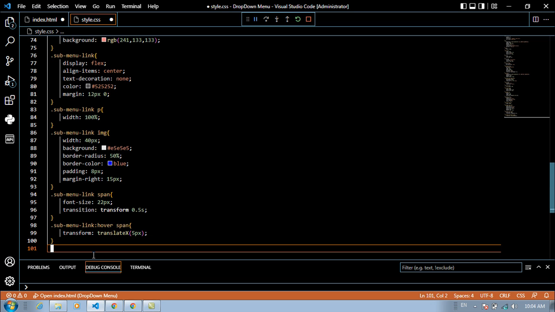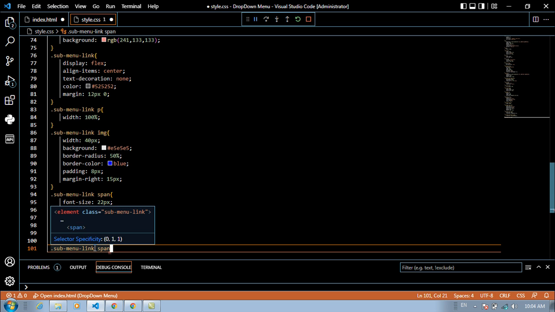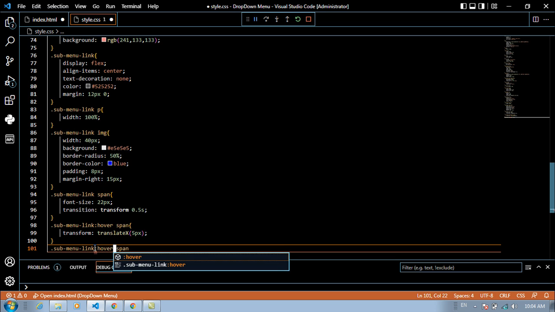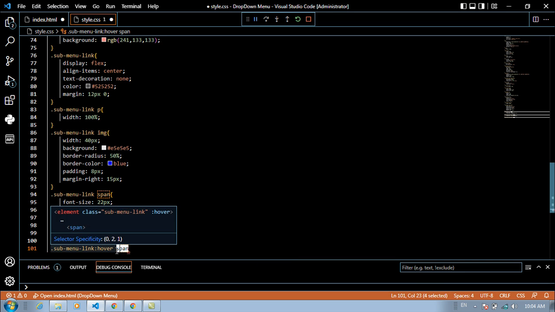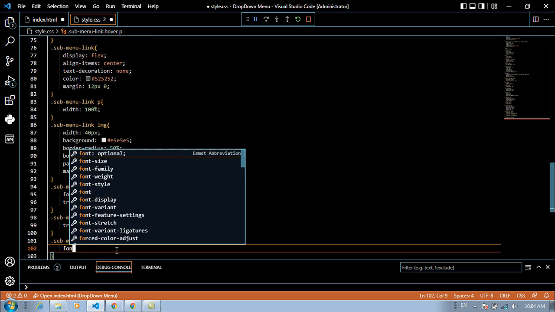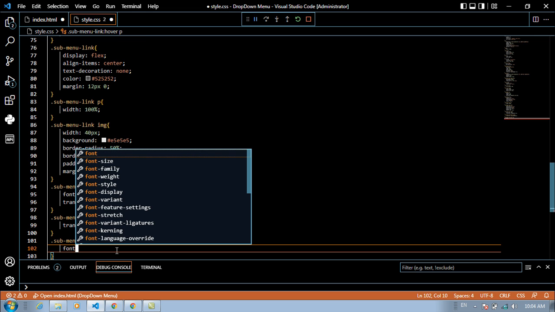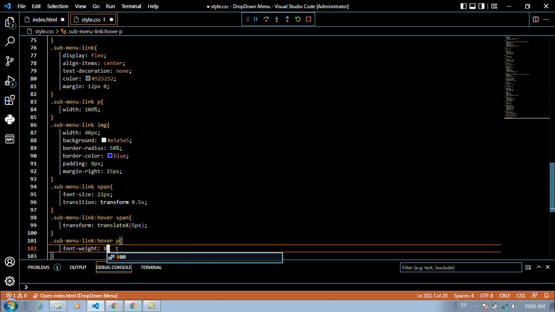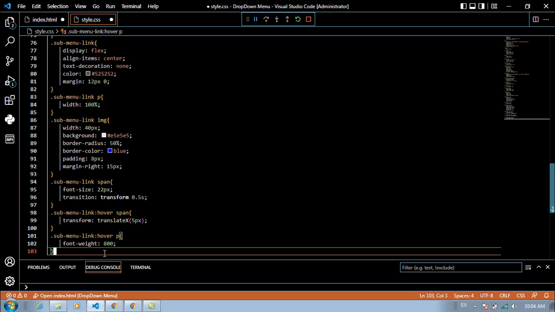And we have got the span, we can select hover for p tag element. Open the set. For this p tag we can select its font size. Font weight should be around 800 for this font size, and we can go ahead.